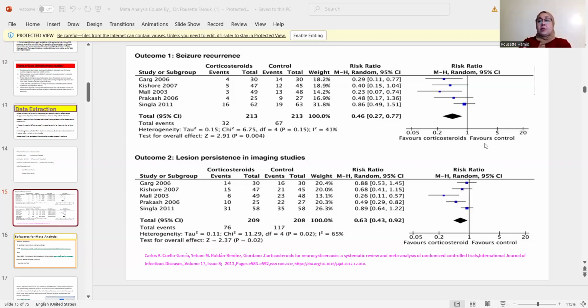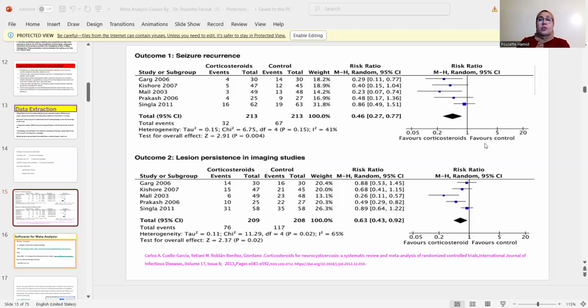After that, the rest of the graph, the rest of this statistical analysis, we will learn step by step. As we move through the course, we will learn how to work with this. You will be able to download the Review Manager on your laptop and work independently with me in live classes, hands-on on the Review Manager to create your analysis. And at the end, you will be able to do it independently by yourself. This was today's class. I hope that this was clear and simple for all of you.